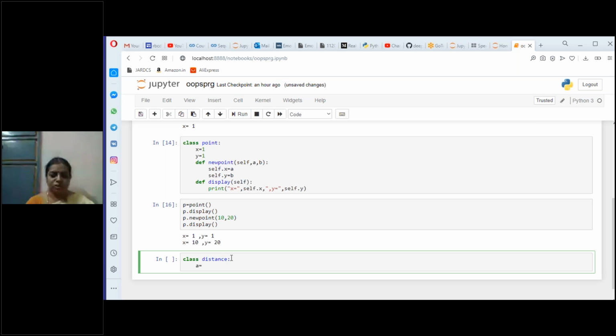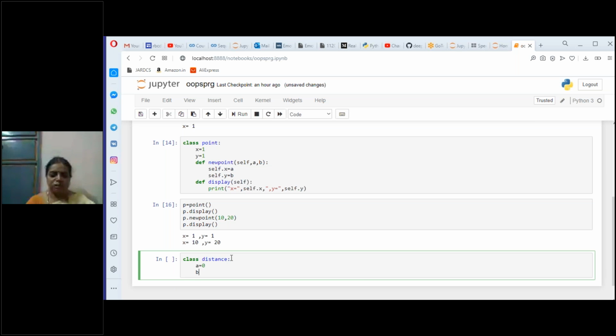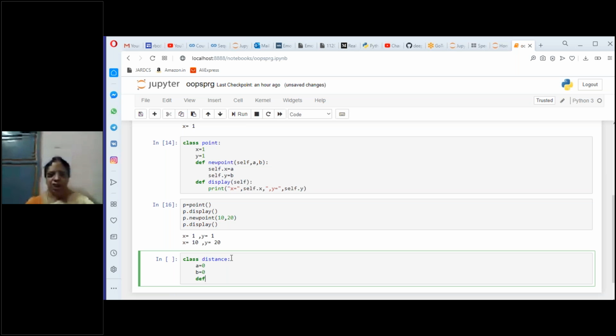A equals 0 initially and B equals 0 initially. Okay, and we'll define the constructor now. def __init__, with the default parameter self, colon.